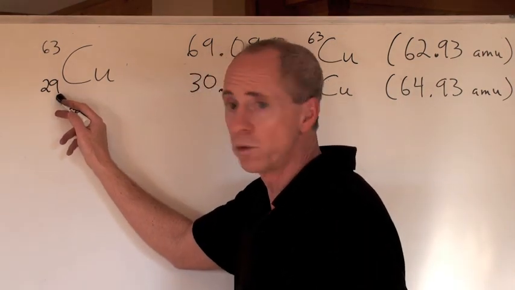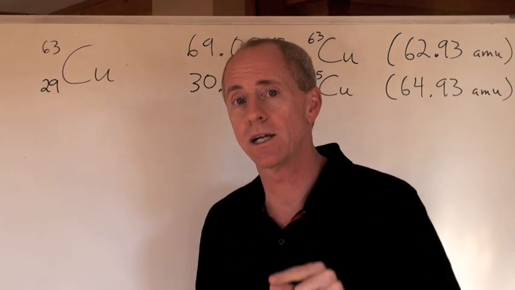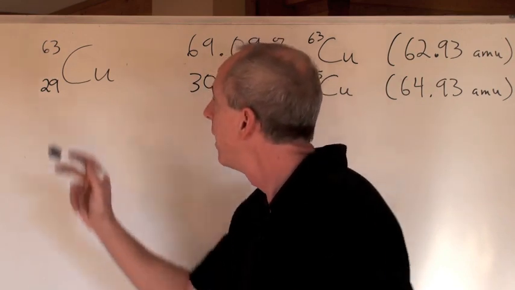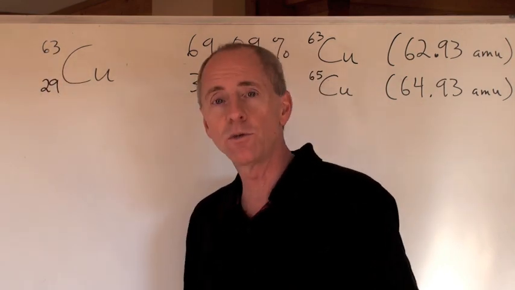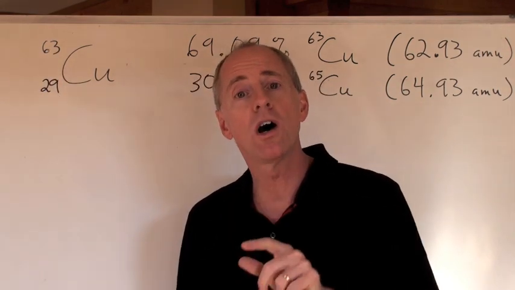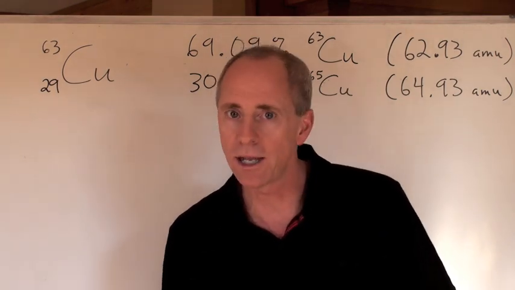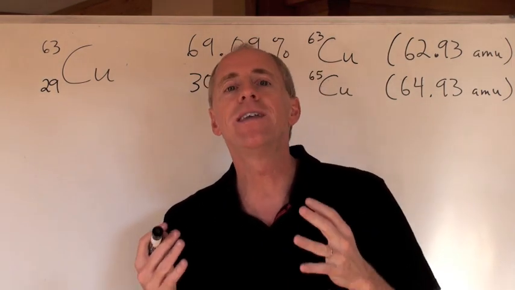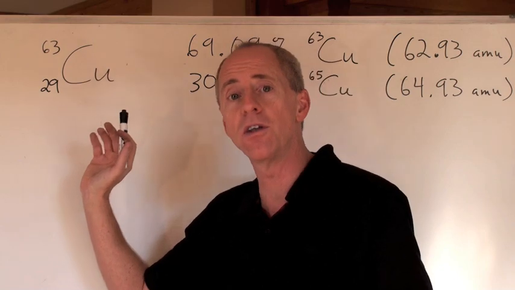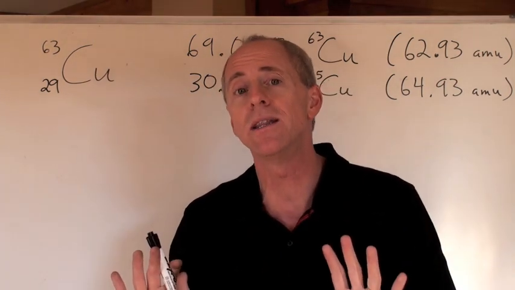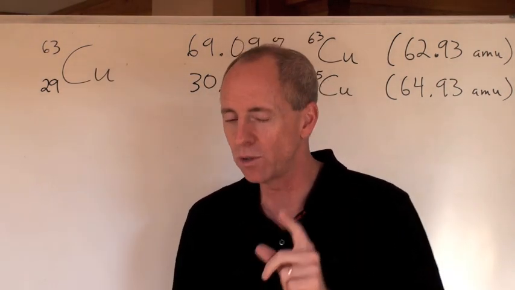This tells us the number of protons in the nucleus, right? So that's the number of protons, it's also the number of electrons. And the mass of 63 is made up of the protons and the neutrons, not electrons. Electrons have one ten-thousandth of the mass of those other two subatomic particles, so we don't even include it in the mass calculation.